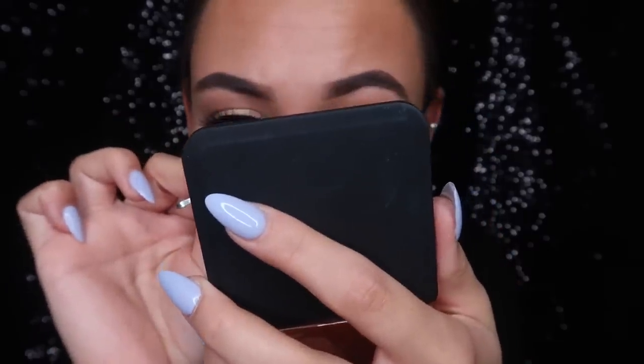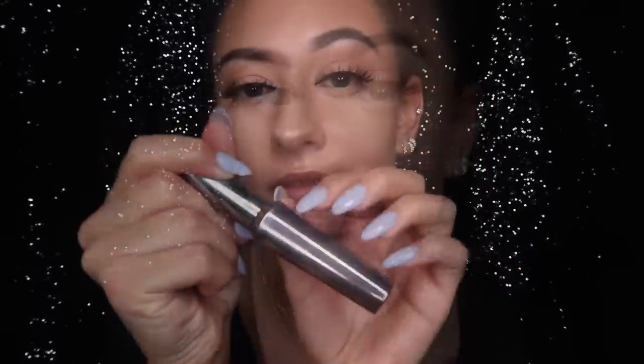Those are the lashes on. I appreciate they're not for everyone — they are quite big — but that's something I like about them and they have a nice curl. Another thing I like to do when wearing lashes is pop on a tiny amount of mascara just to merge the natural lash with the strip lash. I'm using They're Real by Benefit for that.